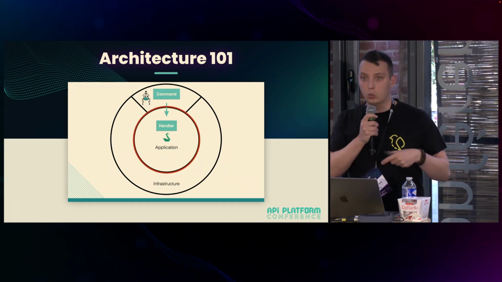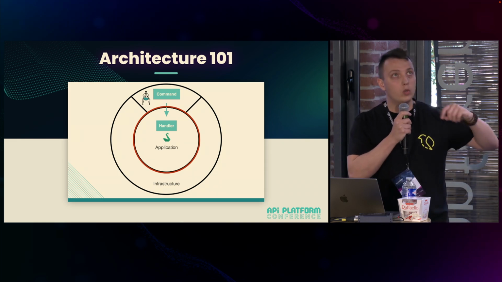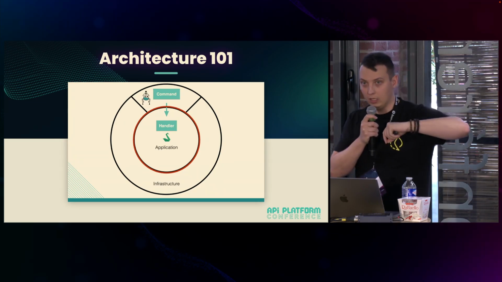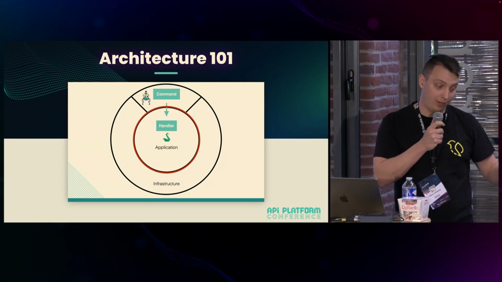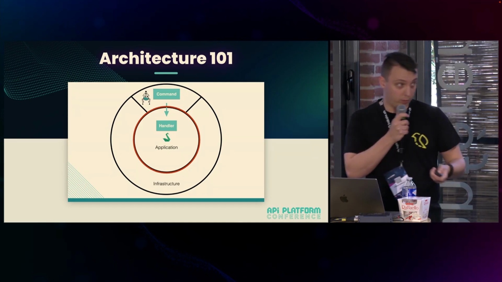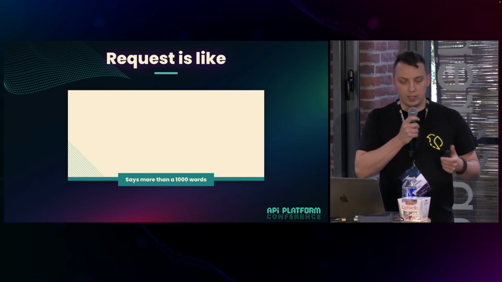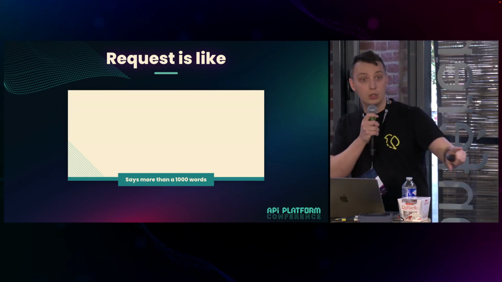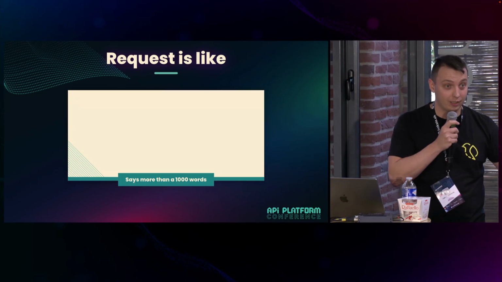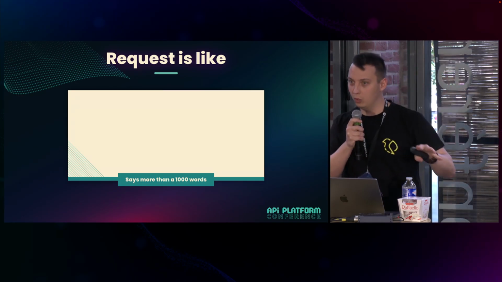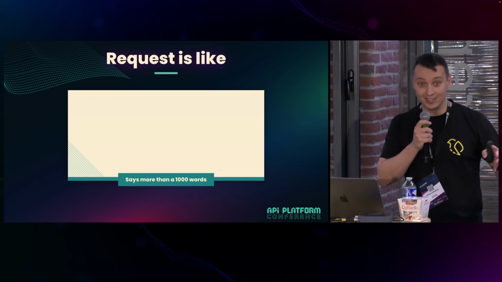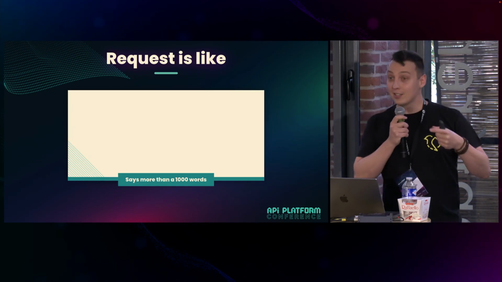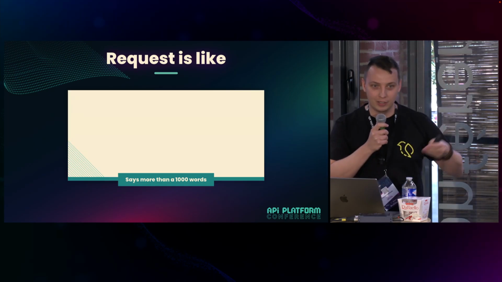Now, this line is where we don't want to be stateful. So as the arrow of the command goes to the handler, there cannot be any information about the current state of the application. And that raises some problems. Because if we look at the request, the request contains more than just the body. So now the question to you, what are requests like? Because they say more than 1,000 words. Does any of you know? That's a joke about a slogan from Poland. But some advice, the answer is in front of your eyes. So can anyone tell me what requests are like?